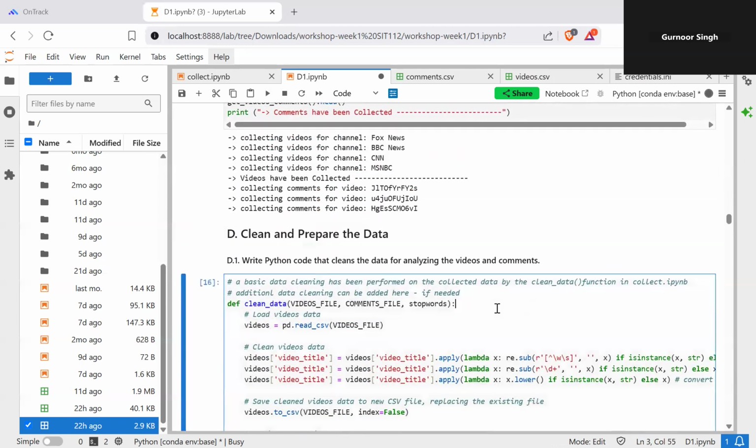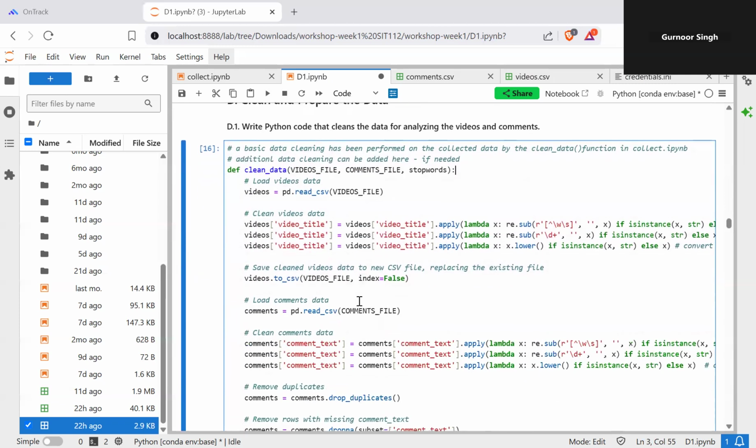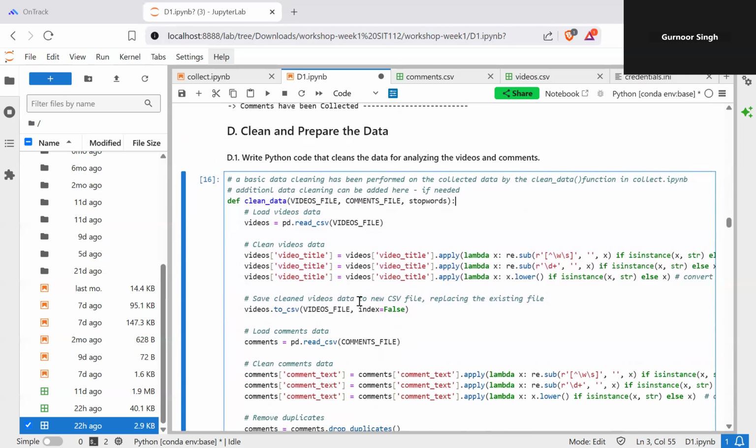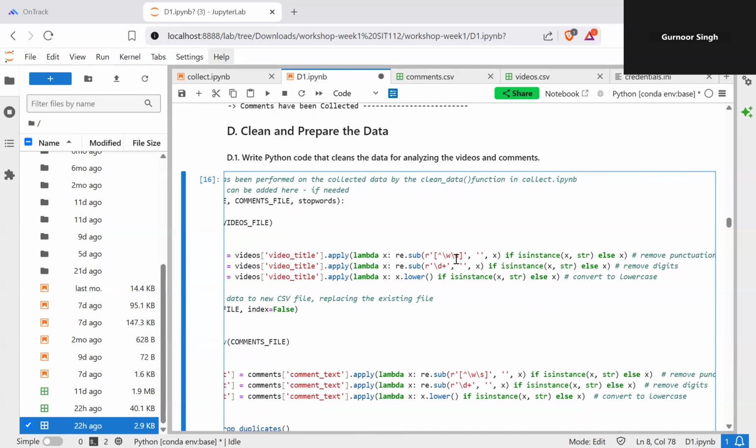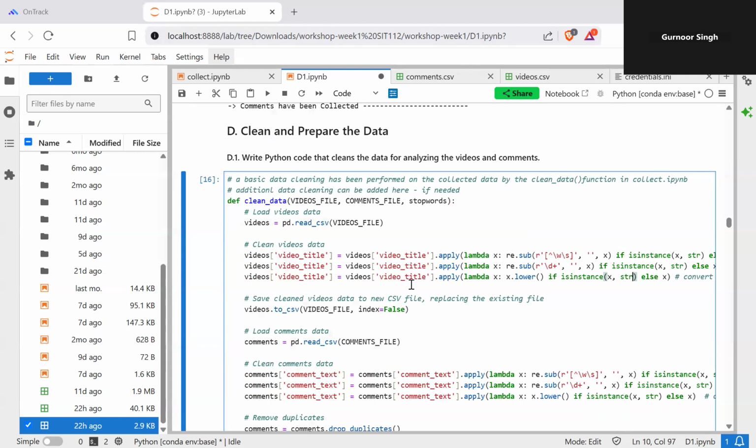Yeah, and this section here, you guys can see that it's quite important because we have collected the data, but it's in a very raw form. And in order to perform an analysis in a clean way, it has to be cleaned properly. That's why you can see here that from the video title section, we have mentioned all of the digits or characters that we don't need. And you can see that the x.lower function has been used here, which basically converts all the capital letters into lowercase letters so that all the data is in the same form.